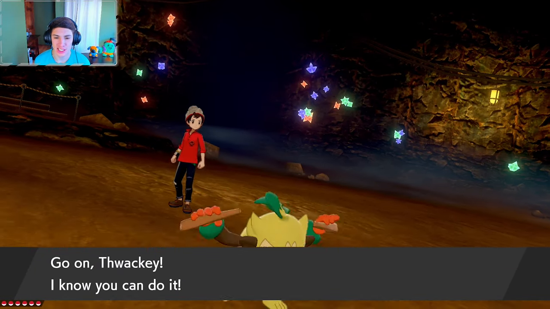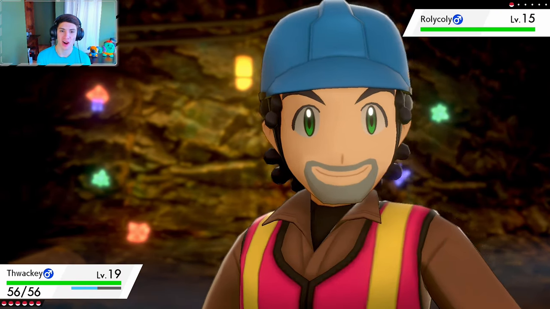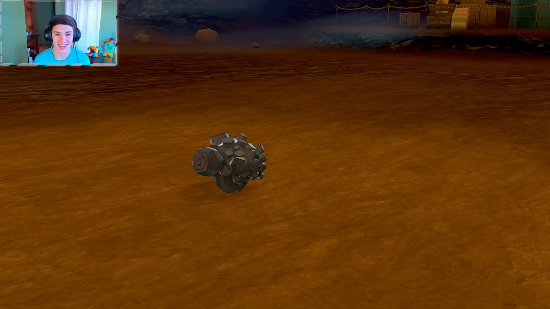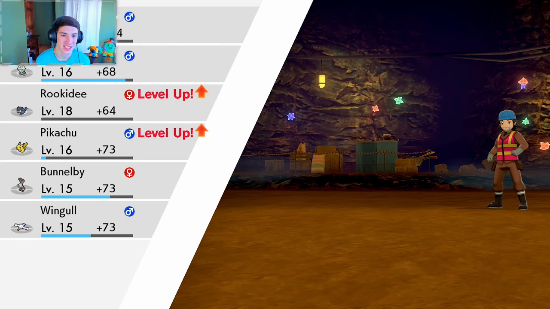Let's go. Thwacky. Was Thwacky super effective to this grass? Yeah, he will, because he's not fire yet. I think he only gets fire when he starts to evolve. Let's go. One hit, he's dead. We're just gonna run through this. Look at this. This is what I was talking about. We're trying to level up Chudo, but dude, we can run through it with our Thwacky so easily right here.